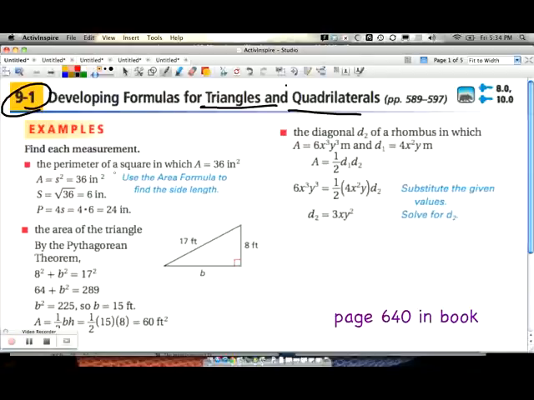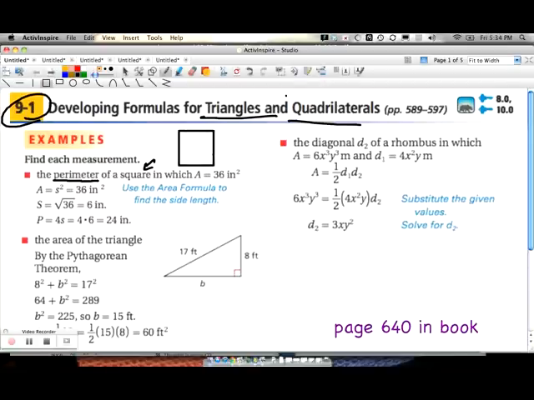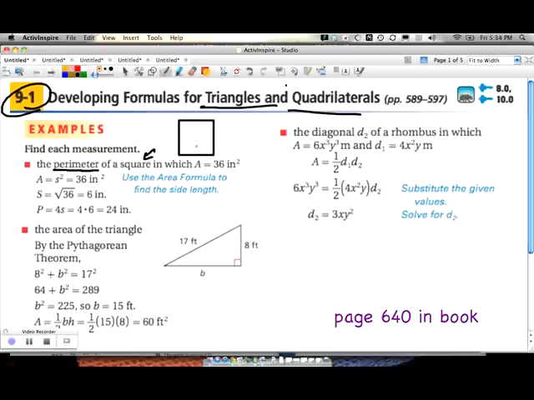So let's start looking at this first one. It says the perimeter of a square. Now first things first, if I'm thinking about a square, a shape that's kind of like this, then automatically I should be thinking about the area being base times height. But in a square it's even cooler because it's not just base times height, it'd be like the base squared, one of the sides squared.